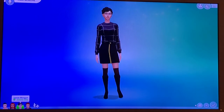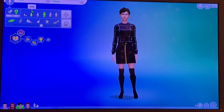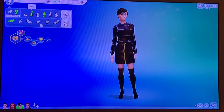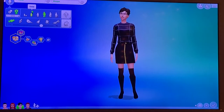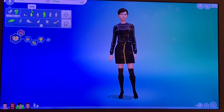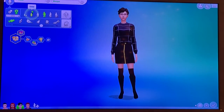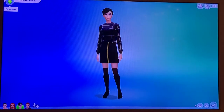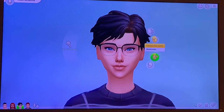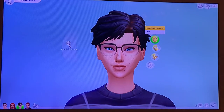This is our second sim — Jamie Morgan. She is going to be our scientist, slash vegetarian. She's gonna be like our main sim honestly. She's going to be our scientist, our gardener, and our veterinarian because I thought veterinarian isn't really a career, so I kind of thought that would be her side hobby since she's an animal lover. She can run a vet on the side and do her scientist career full time, and she's a green fiend so she's going to be doing plants and research.